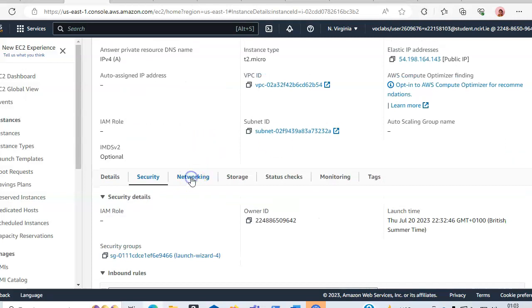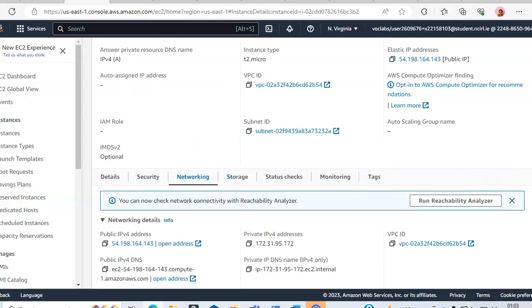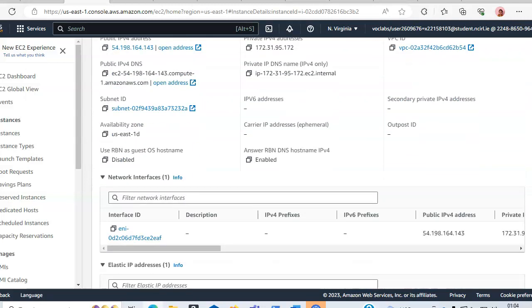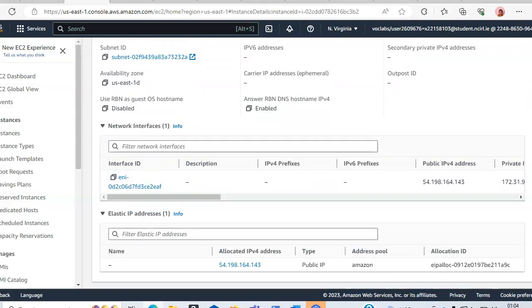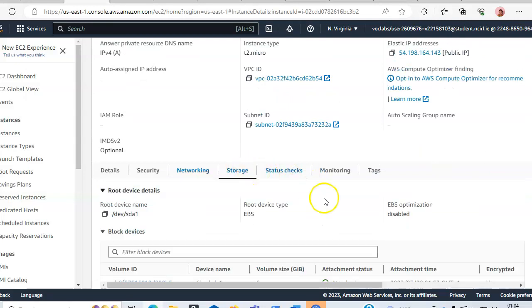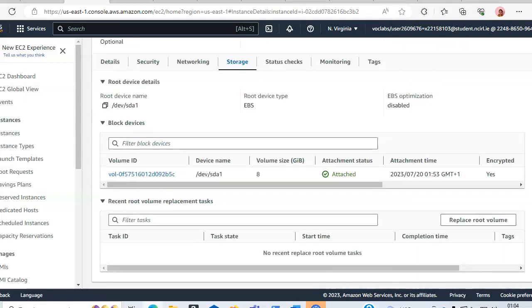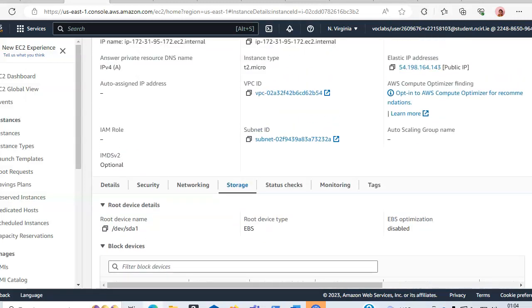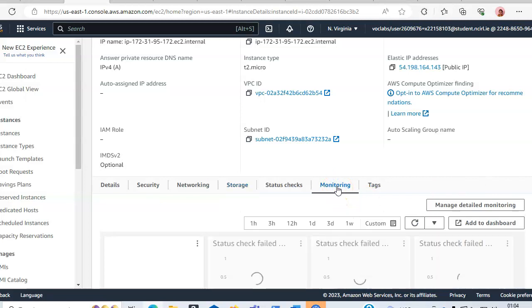In the network, I am providing an elastic IP, so it won't be changed. And storage, I am using EBS, and my volume which I am using is encrypted with it. And monitoring, I am using CloudWatch, SNS, and Datadog.